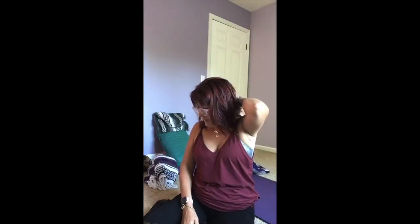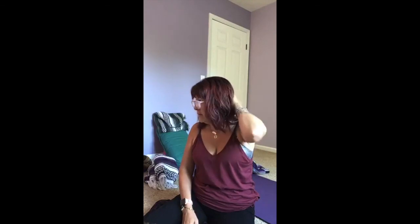Start to deepen your breath. Bring a little movement into your fingers and your toes. And then gently take your hands to the outsides of your knees and close them up like a book. And allow your body to roll to the right side. Linger there for just a moment. And then using your hands, you can push yourself up to a seat.